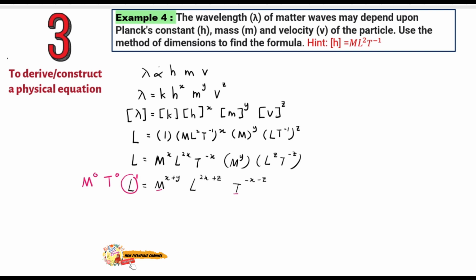Okay, kenapa kita nak wujudkan m power of 0 and t power of 0? Mathematically kita tahu apa-apa nombor yang power of 0 is equal to 1. Maknanya ini dia macam constant 1 sahaja. Okay, so maknanya ini dia sebagai constant 1. M power of 0 is 1, t power of 0 pun akan jadi 1.